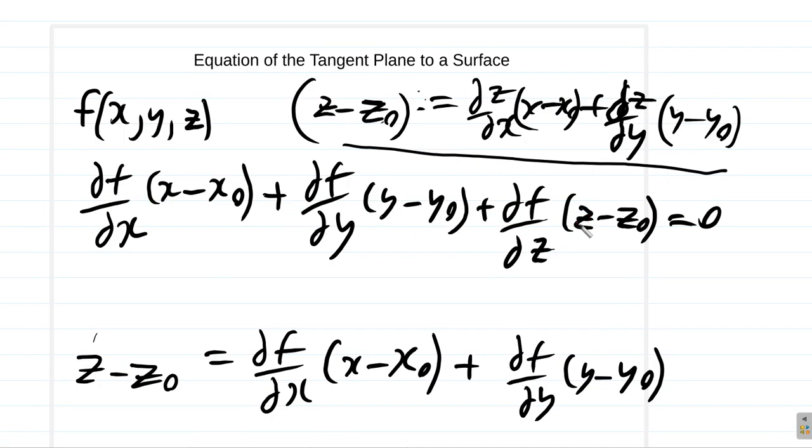x, y, and z. You have the derivative of one variable times the change in that variable, plus derivative of the other variable times the change in that variable, plus derivative of the next variable times the change in that variable equals 0. So you remember it in this form, or you can develop it from the basic formula that I showed you a little earlier and use this. Alright?